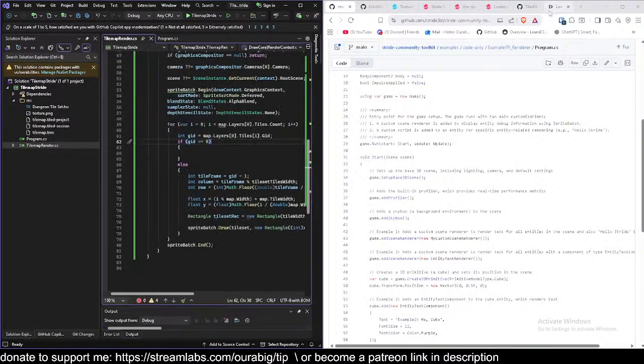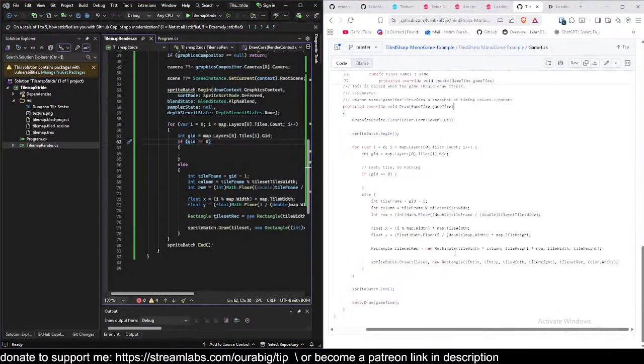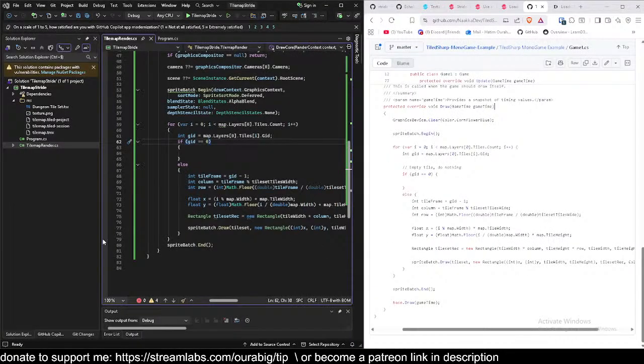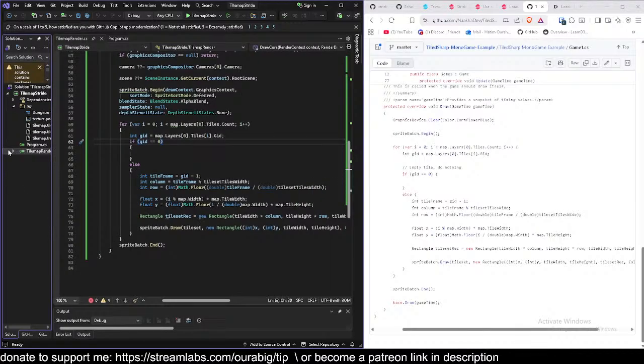So there's still some things that need to be modified. So just need to add something like that. So do we have some? Yes.